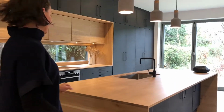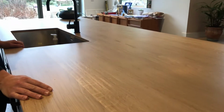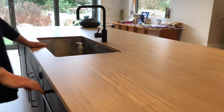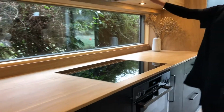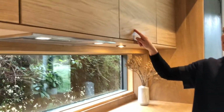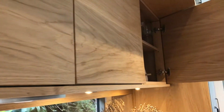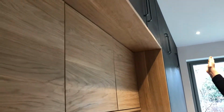Kitchen at Oakview. Here is the big island, which is in the wide stave oak, and it's, I think, 2.5 metres by 1.2 with a big trough sink. And then we've got this bank here with our induction hob, oven, storage. And this is the same oak that we've used on the worktop, which is a 20mm oak, and they're push to open cupboards. We've got lots of tall overhead storage.